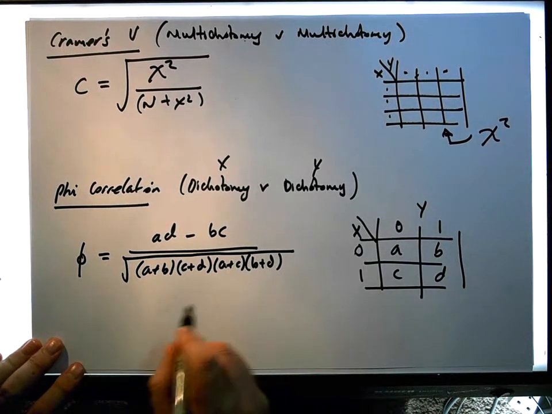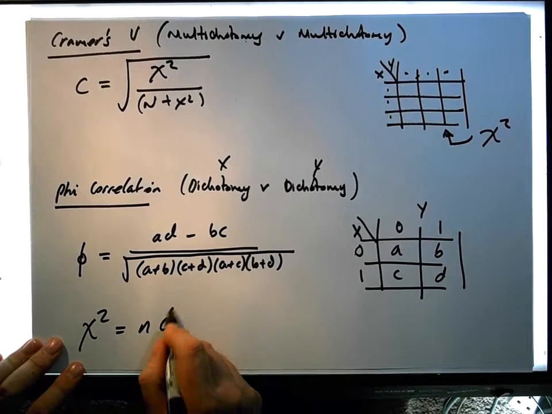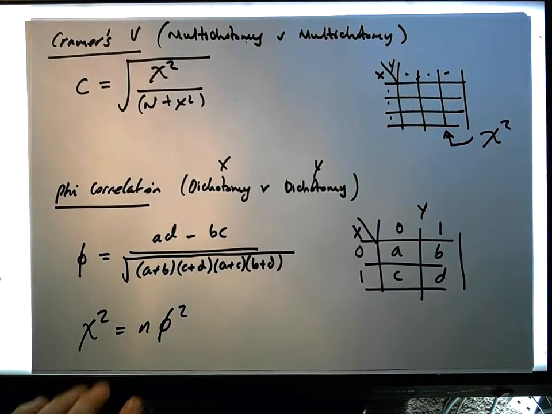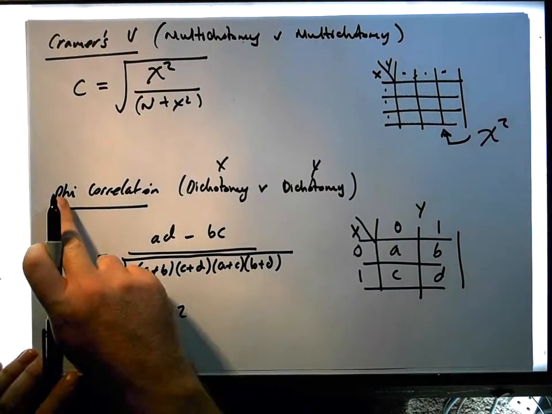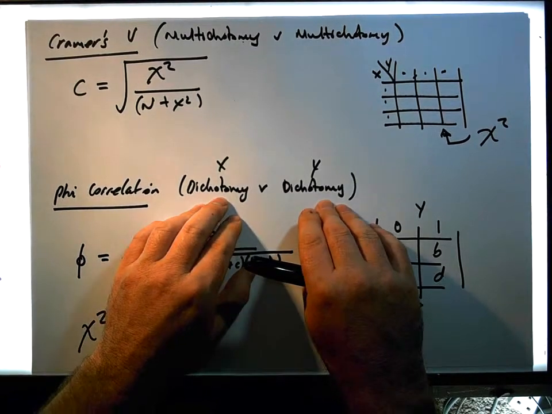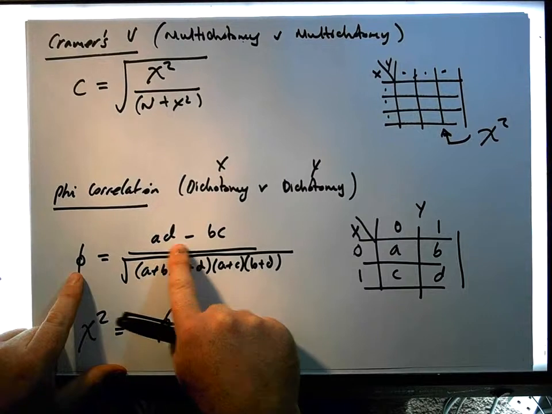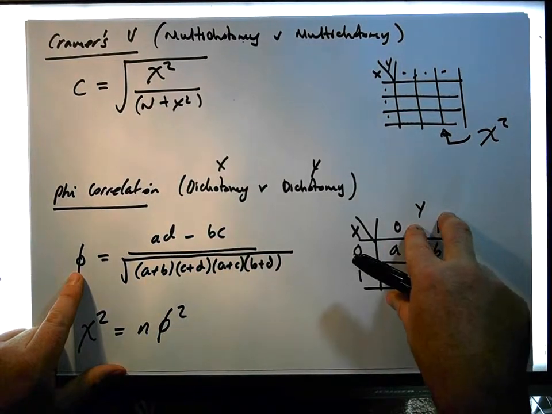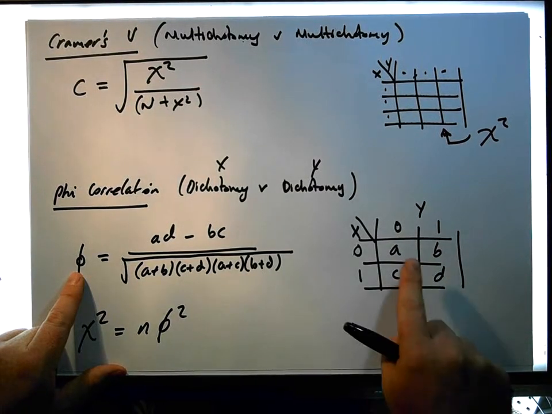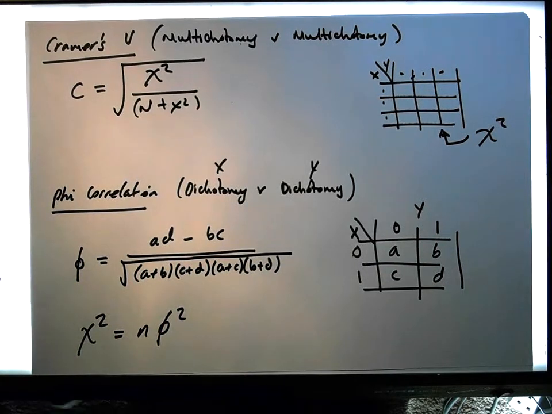So this is quite similar also to the chi-squared test statistic. Actually, the correspondence is that chi-squared is equal to n times phi squared, if I'm not mistaken. But effectively, to calculate the correlation between 2 naturally dichotomous variables, we'd calculate the phi correlation. And all it requires us to do is to build the contingency table, to observe the frequencies within each cell, labeled A, B, C, and D, and to use those frequencies in the calculation.